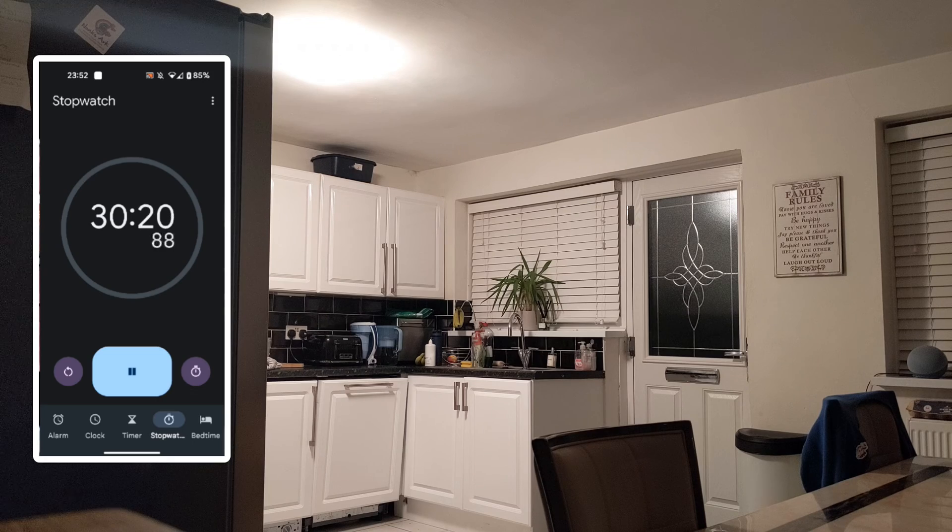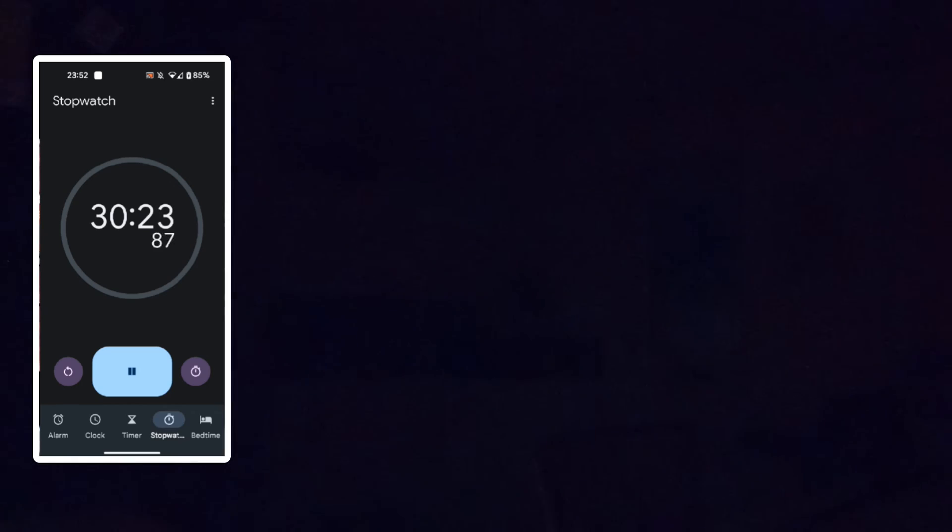Yes! We've established it works, but there are some issues. Now the problem is the routines will run every 30 minutes. So the first problem is this: when I came through the door the light comes on — beautiful! But the next routine won't kick in until 30 minutes later. I timed it and it is around about 30 minutes before the next routine kicks in, recognises there's no one in the room, and turns the light off. So it did work.